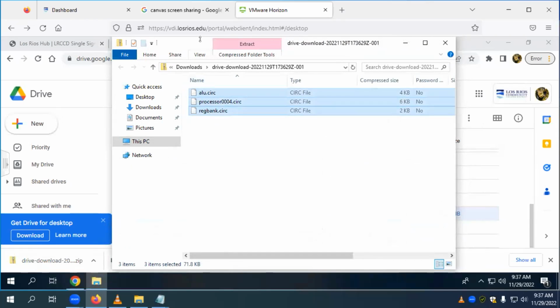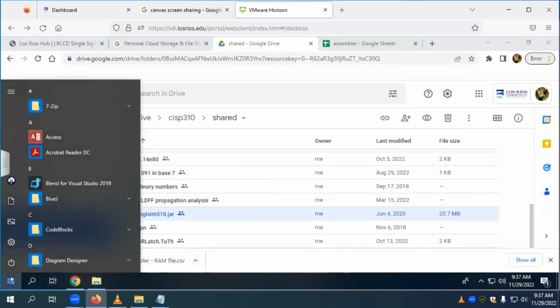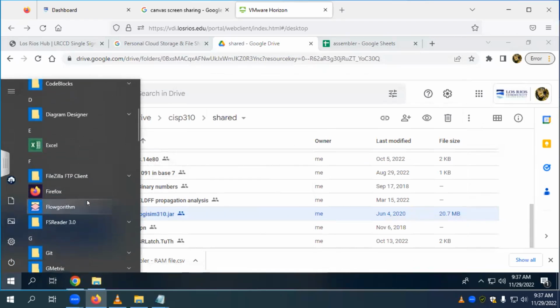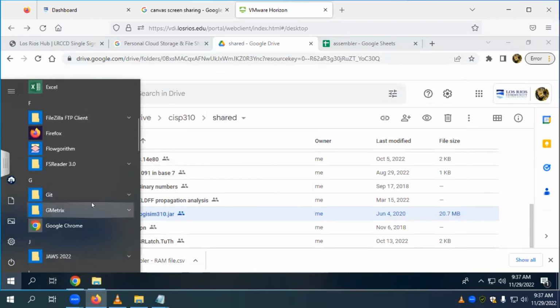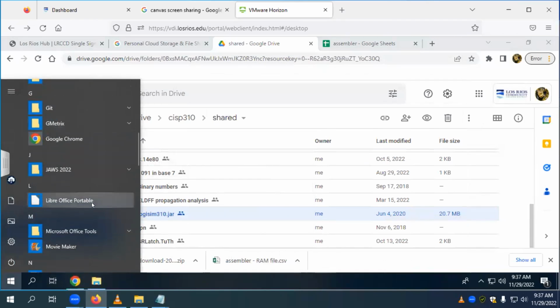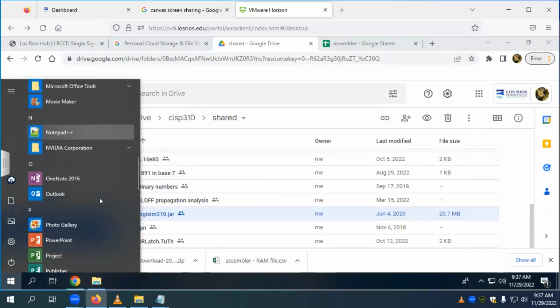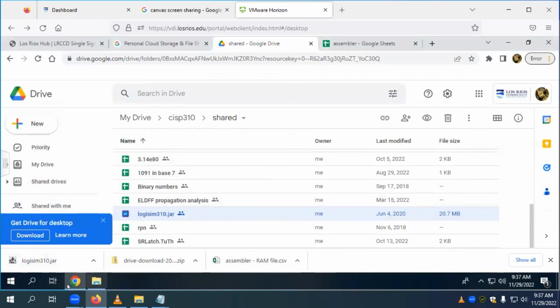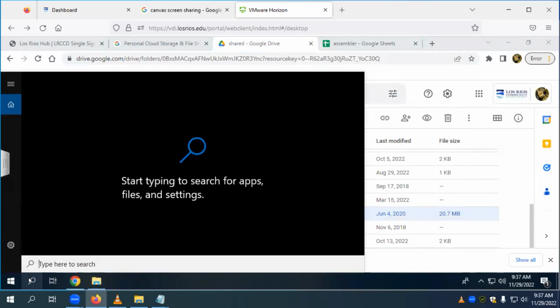Control C. I think the virtual machine is faster about downloading files than the one I'm currently running. Fascinating.